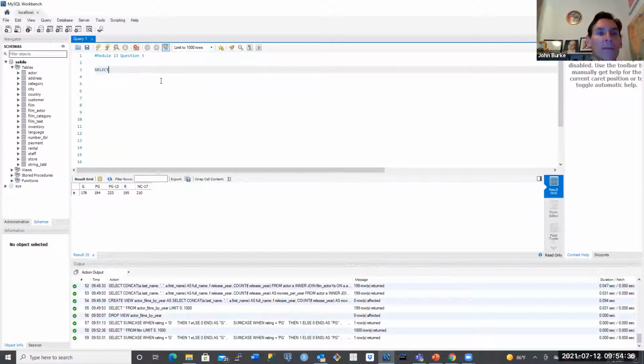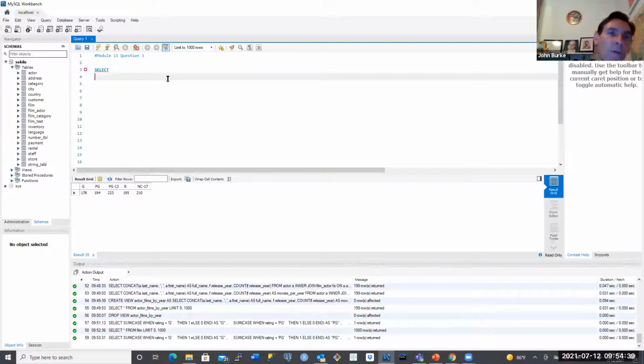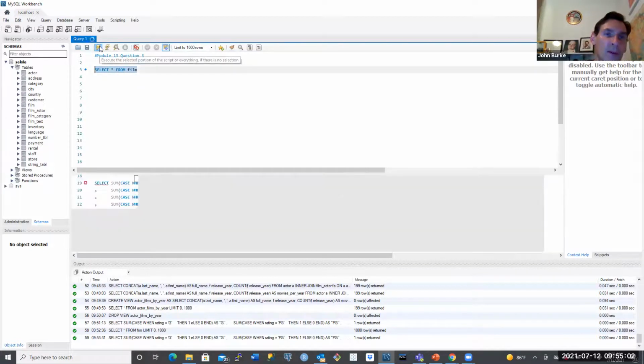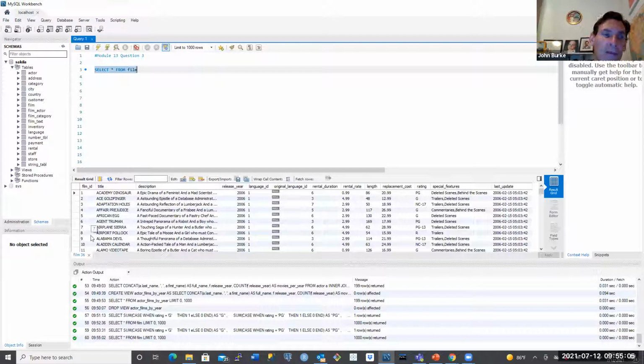So we're going to do select. Oh, by the way, it would be good to figure out which table we're going to be getting this information from. I would guess that most likely it's going to be the film table. So let's go ahead and call that out. Because we just need the table that has the ratings of every movie. So if I remember correctly, that should be the film table. Let's just have a look at that. And yeah, we have a listing of every single movie. It's only one listing of each movie since the primary key is the film ID, so we're not going to be duplicating. Then we have a rating column. So this should be really easy to create here.